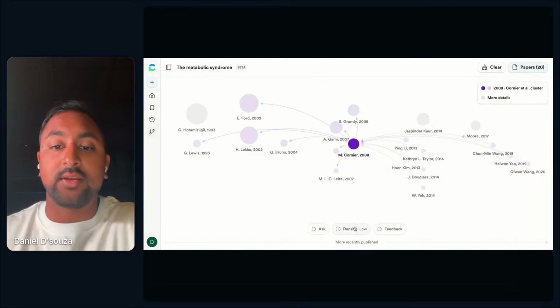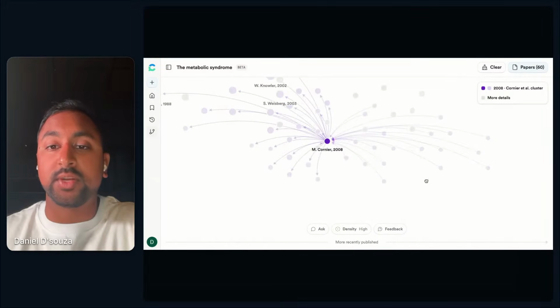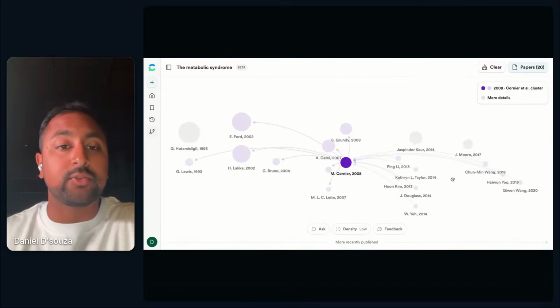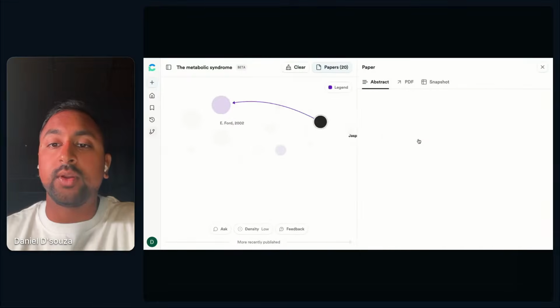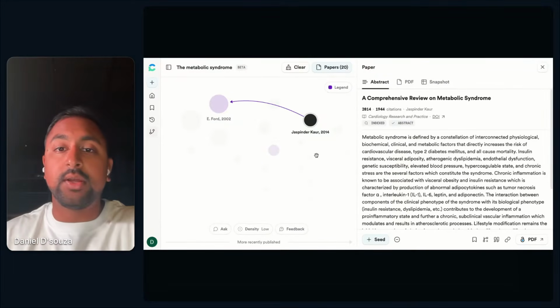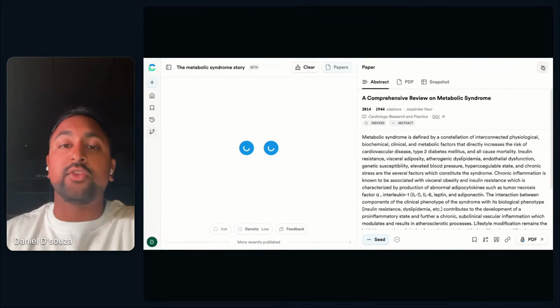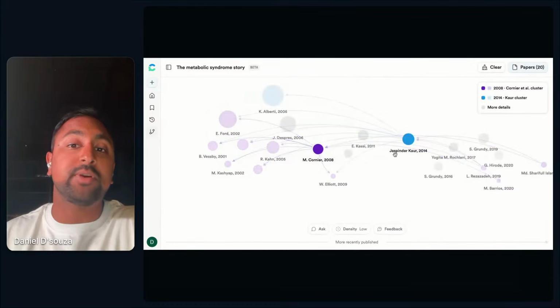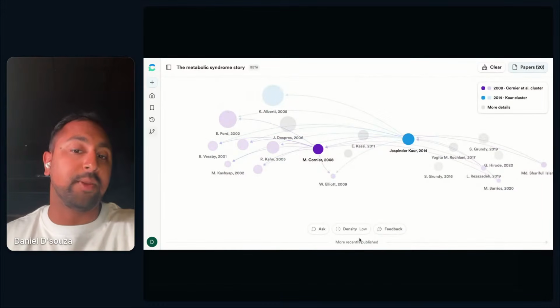I can go ahead and actually make the density high here, so I can increase the number of papers that are involved. And what's great is I can add multiple papers. So let's say if I find this paper interesting, so here, this one, it looks like it cited a paper that this paper referenced. I can go ahead and also add this to the chart. So now the citation graph is regenerating with those 2 papers. So now I can start to see papers that have these 2 in common.